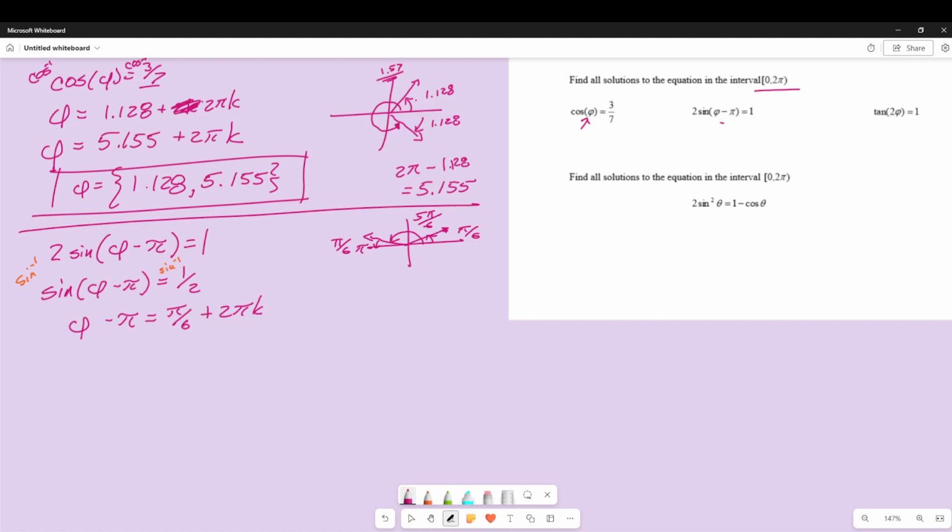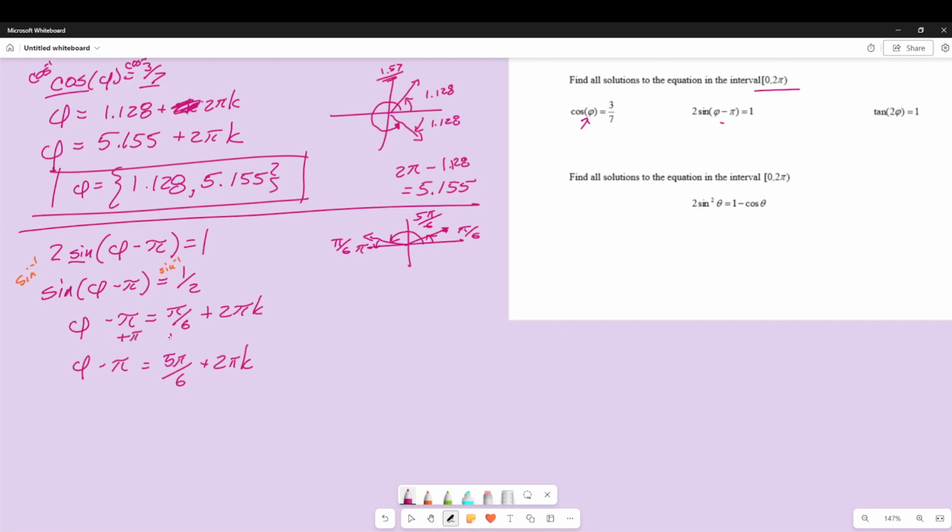It is nice to notice that you have to do it a little bit differently to figure out the second angle for cosine than you do the second angle for sine. It's one of the reasons I always recommend draw the diagram and be careful about, okay, where else are the functions positive and negative. It'll generally help. So our other answer set can be anchored around 5 pi over 6 plus anything coterminal to that. Now, we haven't finished solving because we haven't solved for phi yet, but that's our general solutions for the sine inverse. As soon as we take that sine inverse, we open up to all possible answers.